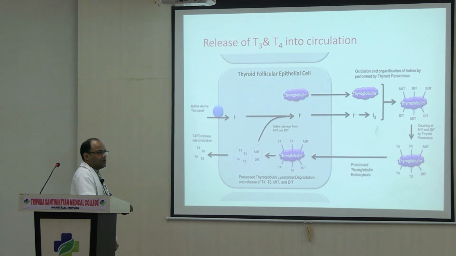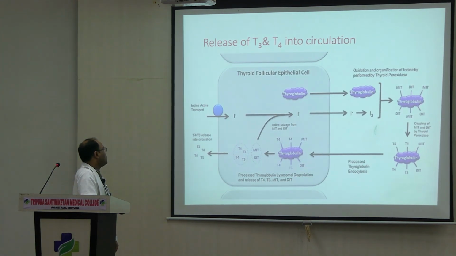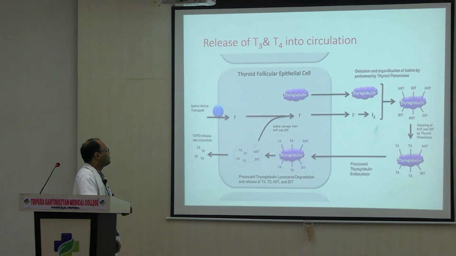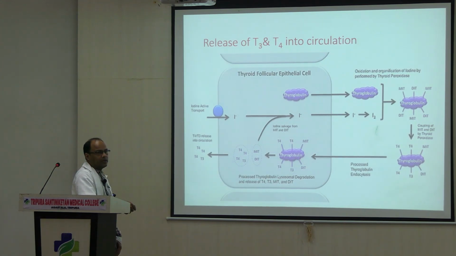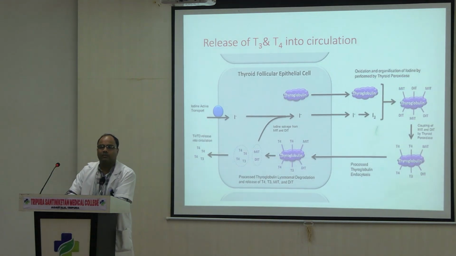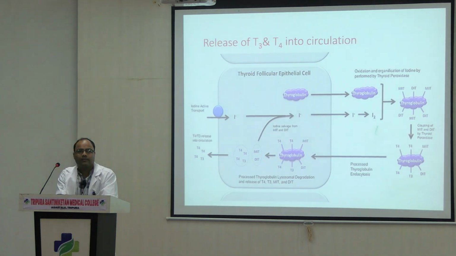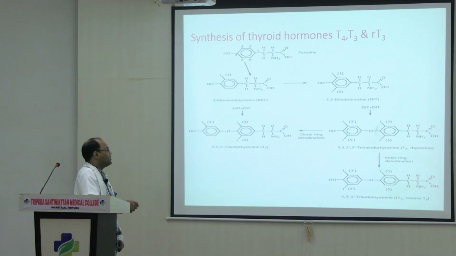In the follicular cell, the iodine concentration is very high, so iodine has to enter actively. This is called iodine active transport. Here you can see the hormone binds with thyroglobulin, and they are stored in the follicle as colloid. This is normal physiology; we already read it in physiology classes. Another important component is the amino acid tyrosine, which is required for thyroid hormone production.